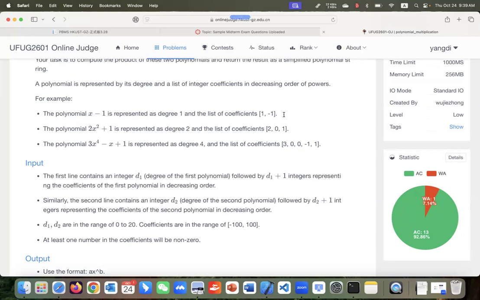When we are trying to compute this multiplication, the only thing we need to do is to go through them one by one. For every 2 coefficients, we just multiply them together, a0 and b0, right? Now we have multiplied them together, and we need to put the result in some place.